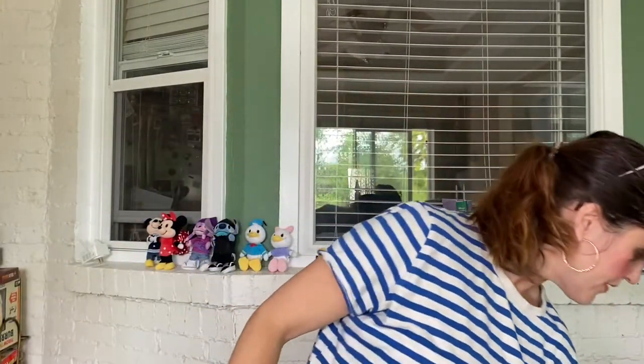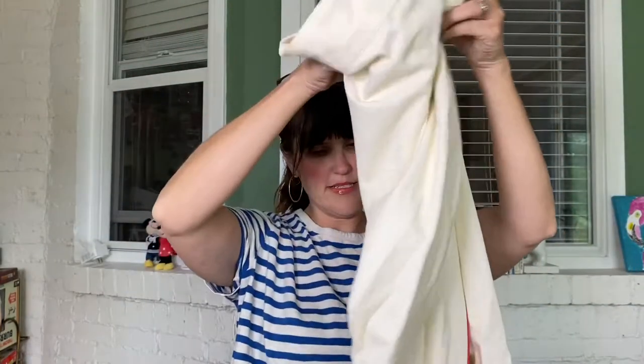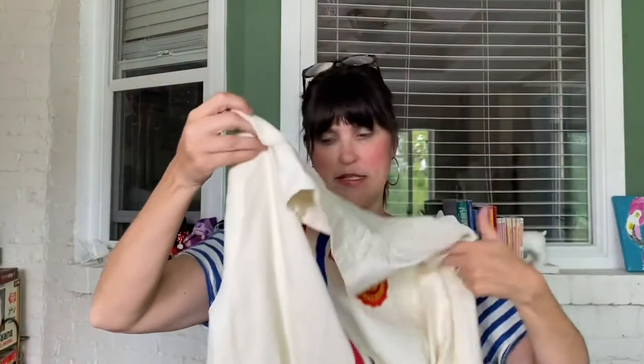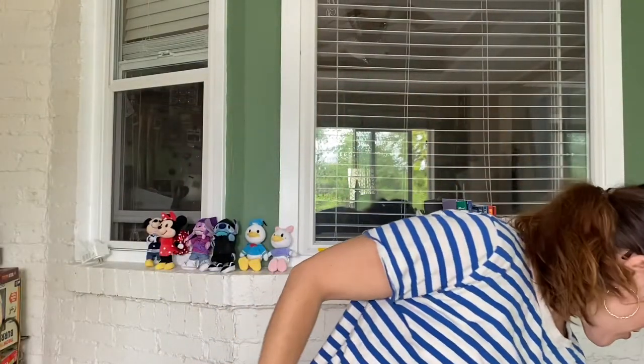At that same sale I also picked up this Champion zip-front jacket. It does have a tiny little spot on one sleeve that I will probably try to get out. This will likely go up in my Poshmark closet. I did try it on — thank god it was a little bit too big for me — because I do think it's really cute and I might have tried to keep it. But that's it for garage sales; it was really slim pickings.